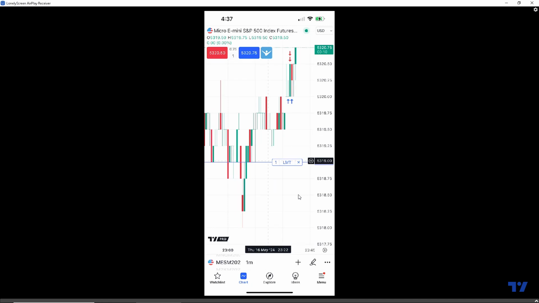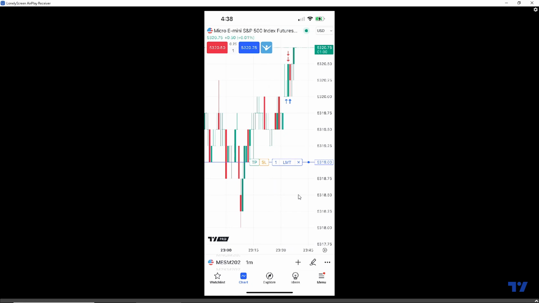So what you need to do is first activate the modification state, is what I want to call it. And how you know what the modification state looks like is you double tap the working order display. So if I double tap it, you can see now it says TP and SL. To get out of the modification state, just click anywhere on the chart, it goes away. Actually, it's not even a double tap, it's just a single tap. So single tap to get rid of it, anywhere on the chart away from the working order display. But if you want to activate the modification state, you've got to click the working order display. TP and SL mean take profit and stop loss. That allows you to apply a bracket order to your entry position.